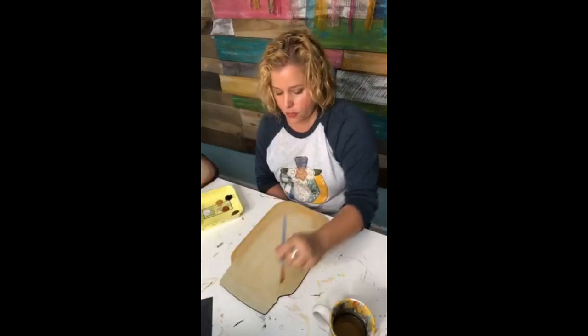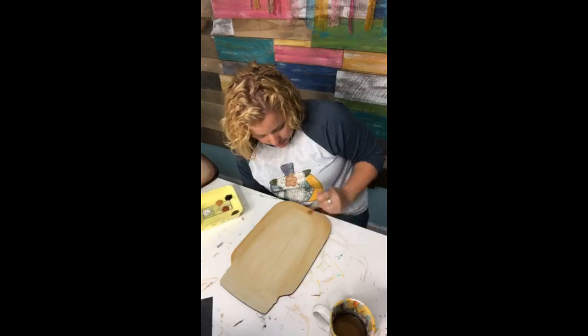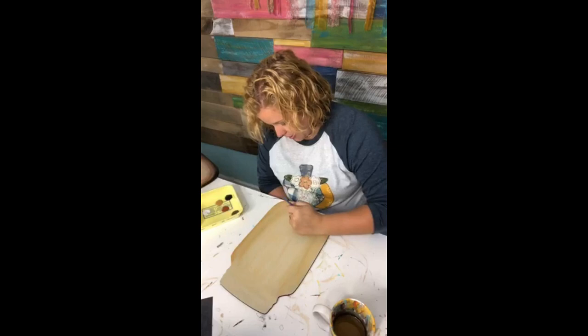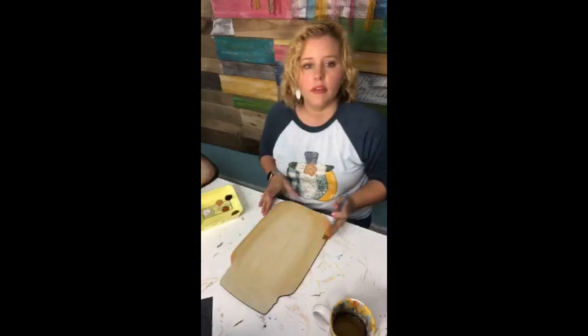Okay, let me smooth this out. It wasn't looking very smooth. Let me get a little bit of that matte medium, because if it looks like it's not very smooth or it looks streaky, that matte medium will loosen up the paint a little bit and help it slide around better. So do your up and down streaks and then go around the bottom to smooth out where they come down here and around the top. Okay, so this is what we've got going on so far.